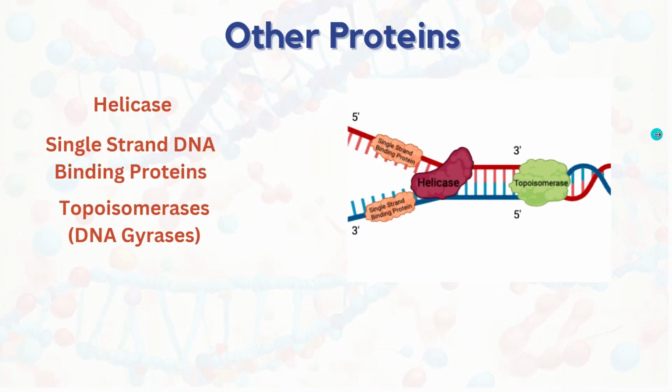Other proteins or enzymes involved in DNA replication. These following three types of proteins are needed to help the DNA double helix to open and provide exposed DNA template for the DNA polymerase to copy. First one is DNA helicase. These are ATP dependent unwinding enzymes which promote the separation of two parental strands and establish the replication fork that will progressively move away from the origin.